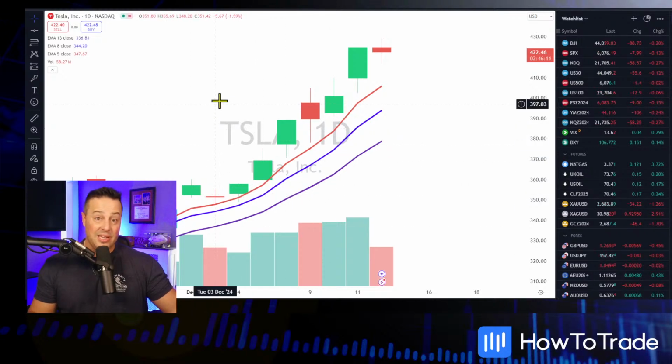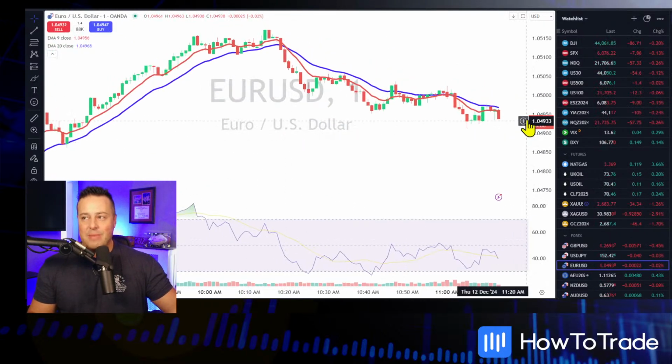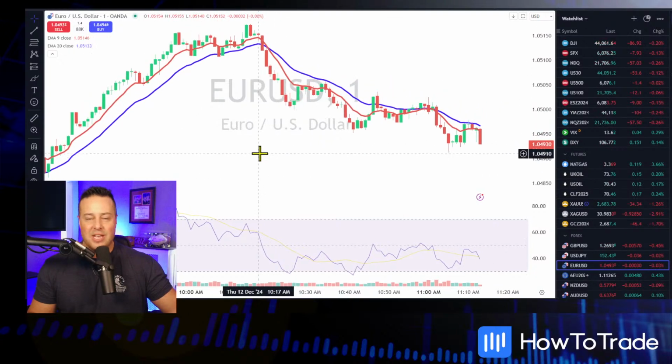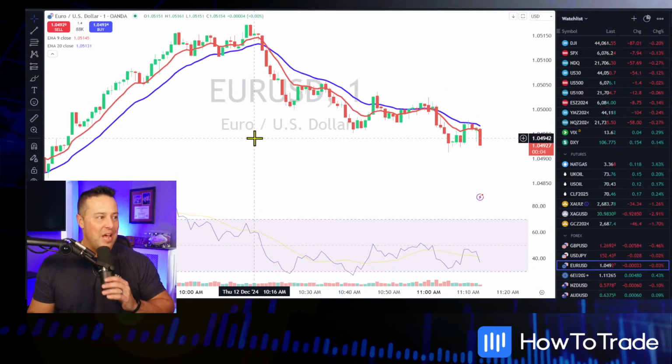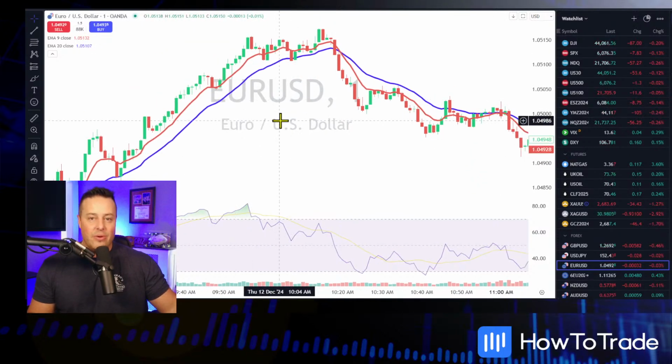Okay, so that's a good look at Tesla. That's a great trade. As far as Euro USD, I wanted to get some action here during the live stream, and of course, it just never seems to work out for us during this time of day. But you can see right here, I'm going to point out the trade on 1 minute Euro USD. Now, why on earth would I be trading a 1 minute Euro USD chart right now today? A lot going on. PPI was a big figure for the United States dollar.